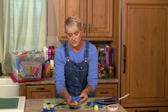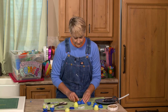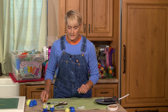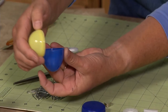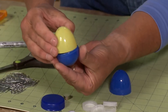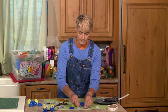Now the one thing I want to do is make sure that I'm using the right top and bottom configuration. So there we go. I'm going to be making this in this direction, meaning that he's going to have a little tiny yellow head and a big bottom, but you can also make it the other way around, which is like that. Feel free to have fun and mix it up.